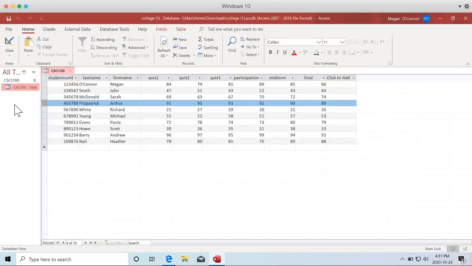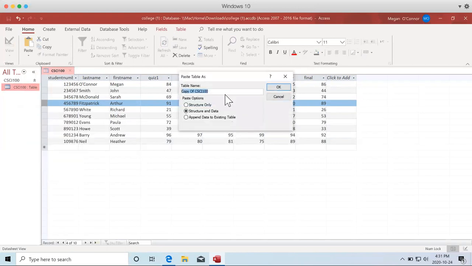Now that you copied your table, it's time to paste. So select your area here, right-click, and select Paste. You'll see when pasting a new table, there are 3 options available: structure only, structure and data, and append data to existing table.